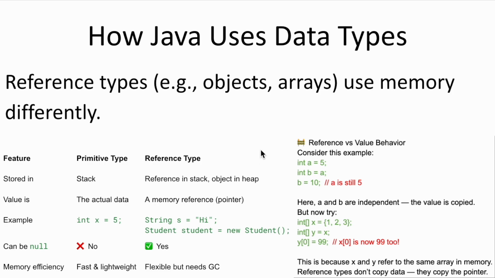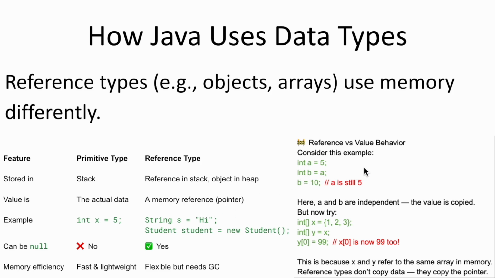So, what makes reference types different? Reference types can grow and shrink in size, like arrays or object graphs. They are created using new, like new Student in this line of code. They can be null, meaning the reference points to nothing. They involve indirection: you access the value through the reference. This allows for more flexibility. Objects can contain multiple fields, methods, or even other objects, but it also introduces more complexity in memory management.